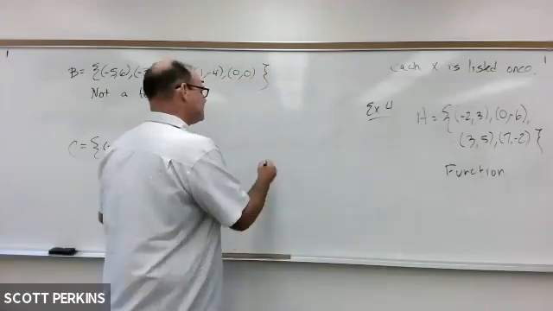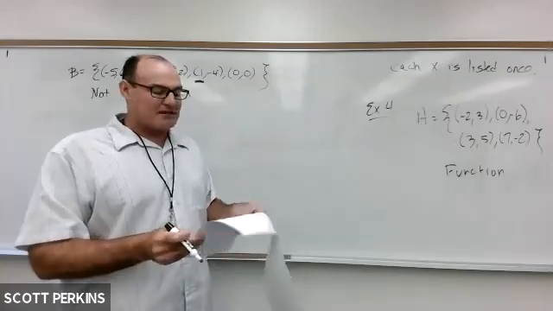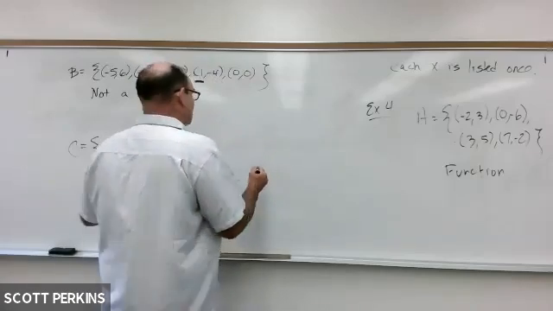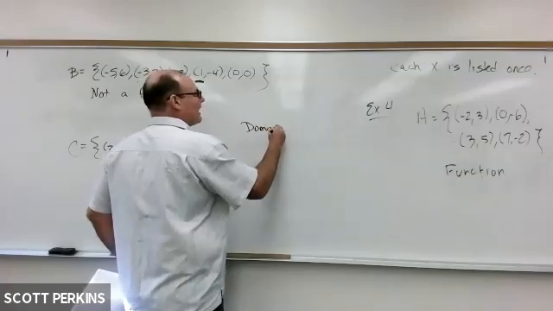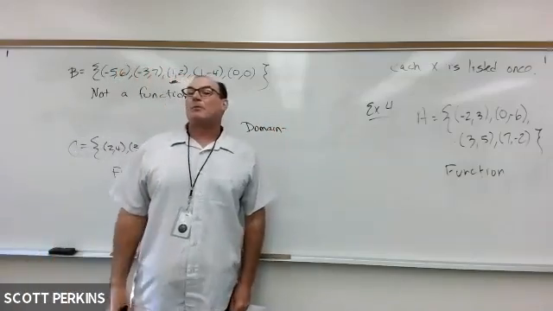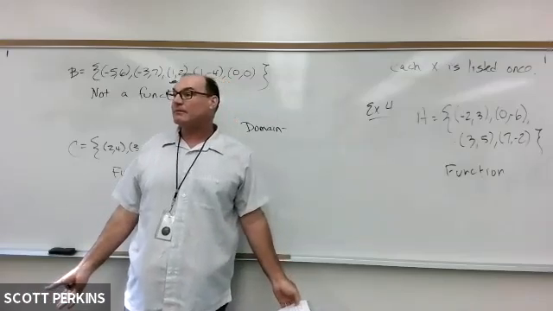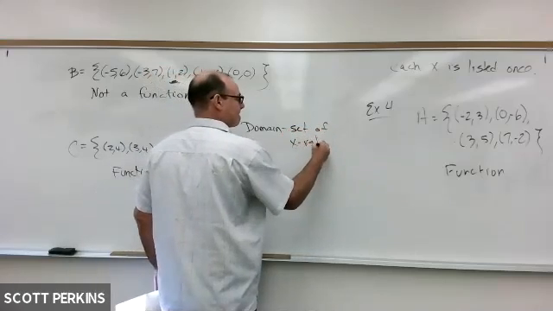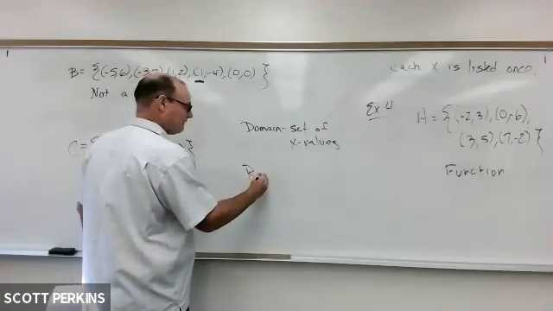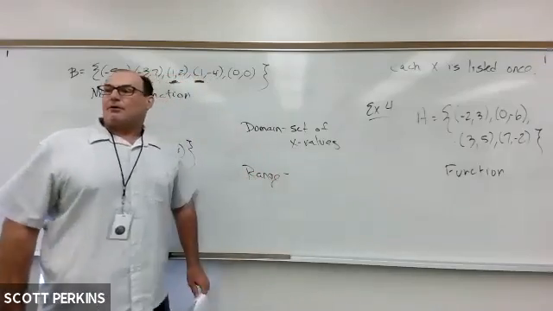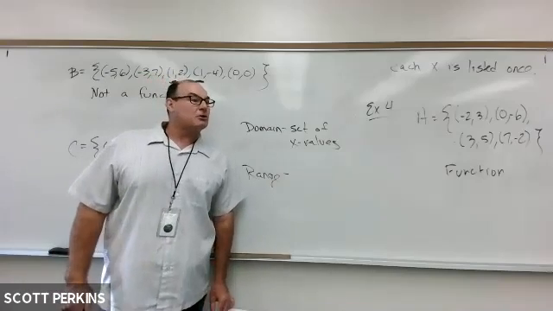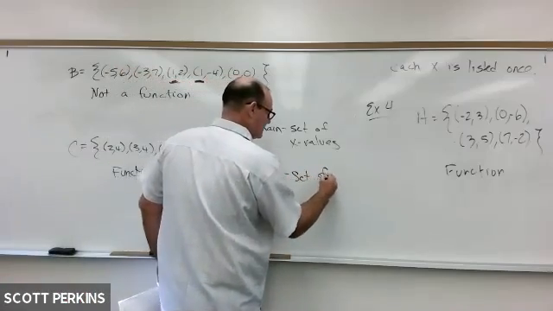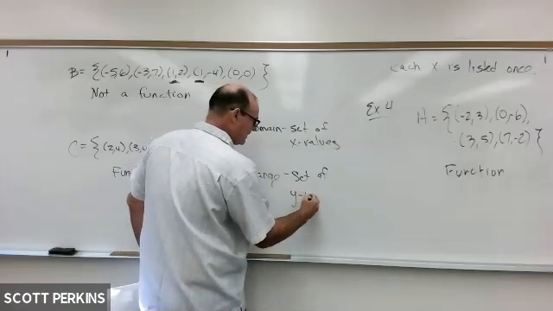A couple other bits of terminology that we're going to get used to, and that's what we're going to spend most of the rest of our time today on. The domain. I'm guessing a lot of you have seen this before. Does anyone remember what the word domain is referring to? The x values. So the domain is the set of x values. Likewise, the range. What does the word range refer to? The set of y values. Perfect. Just getting used to speaking the lingo here.